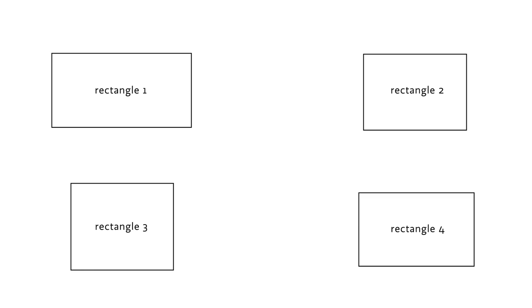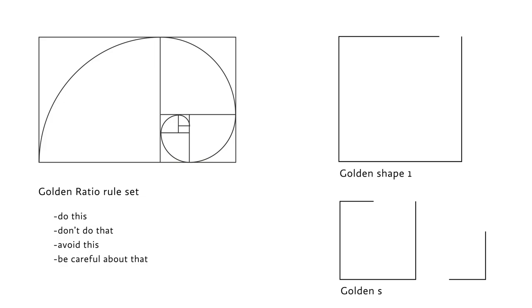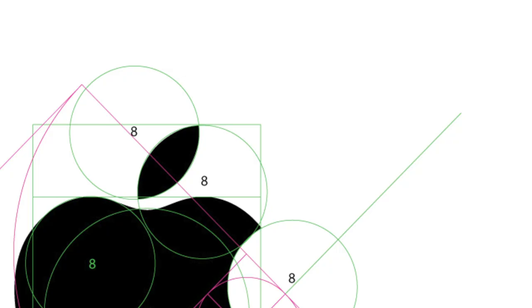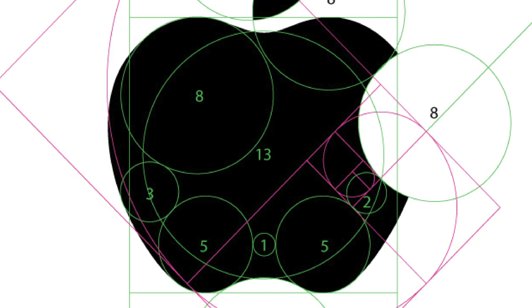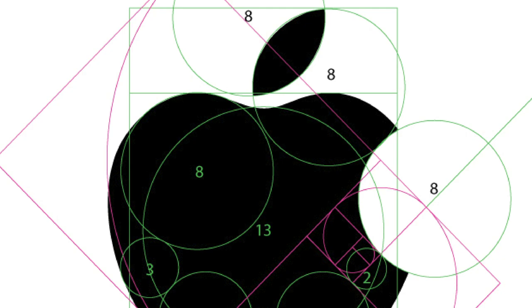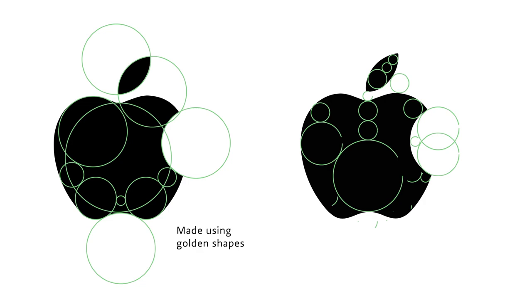Here's a set of four rectangles. If asked to pick a favorite, which one would you choose? Aren't they just rectangles? What makes one of them so divine? Looking at the popular wireframe for the Apple logo, we see the icon broken down into a set of golden circles that overlap to shape the curves of the design. Disregarding the many imprecisions throughout the wireframe, the salient question is: is there a specific reason why we'd have to pick these specific circles and build the logo this way instead of another way? Or are we to say we can just mix and match without any rules at all? Who would ever build an organic refined shape from the inside out by packing smaller geometries next to each other seemingly at random?